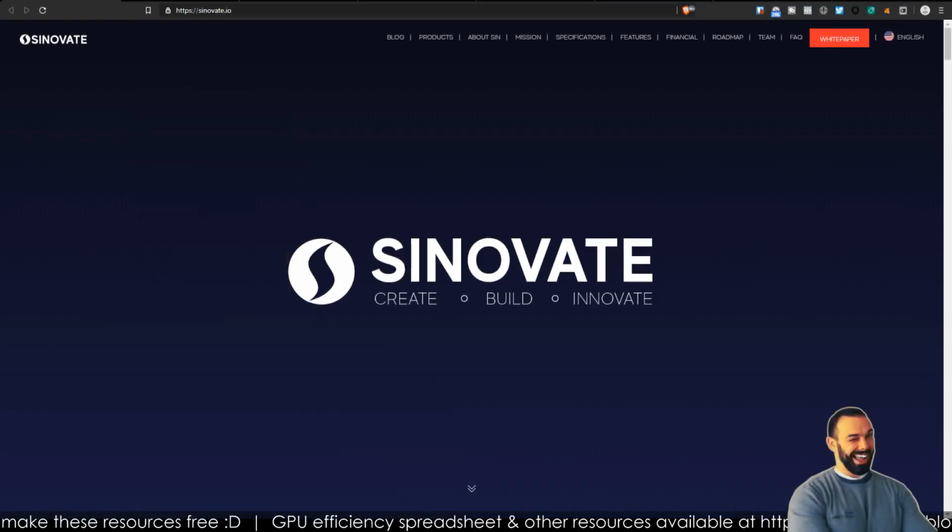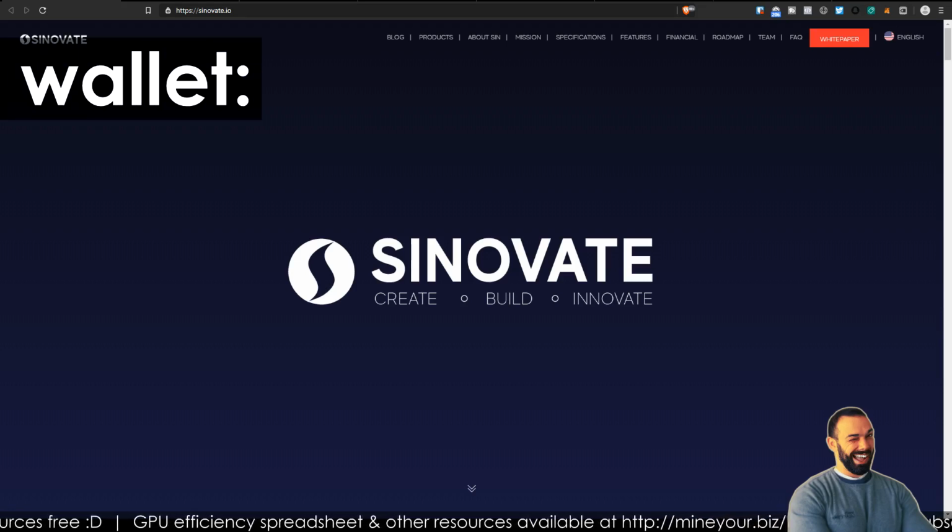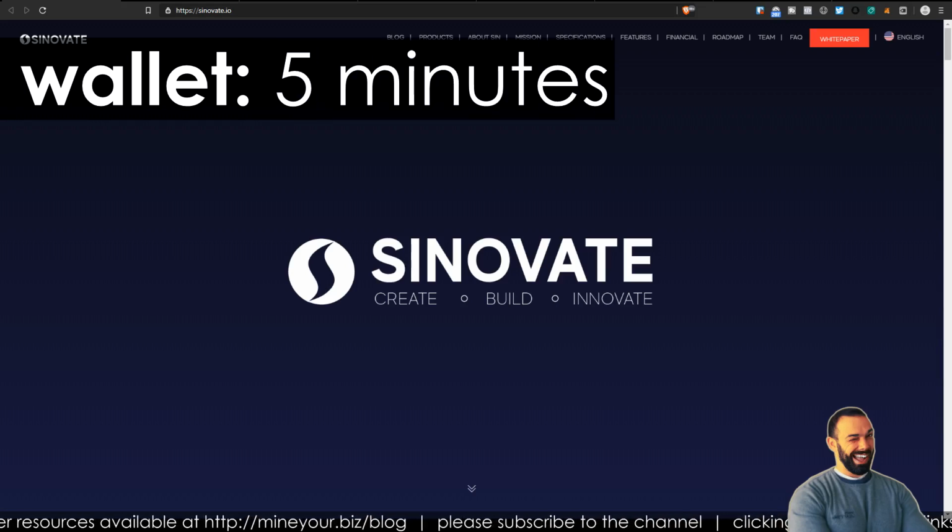All right. How long will it take to set up this Masternode? Well, you've got to set up the Qt wallet. And all you have to do to set up the Qt wallet, or the SINOVATE desktop wallet, is download it, unzip it, and then run it from its current location on either your Mac OS device, your Windows device, or your Linux device. It just runs, right? Just a double click. But then you have to sync the blockchain.